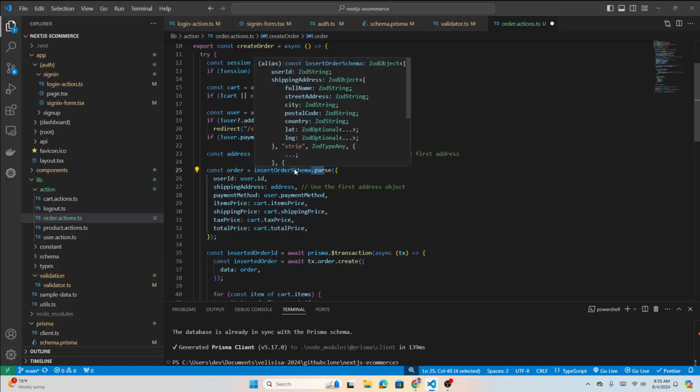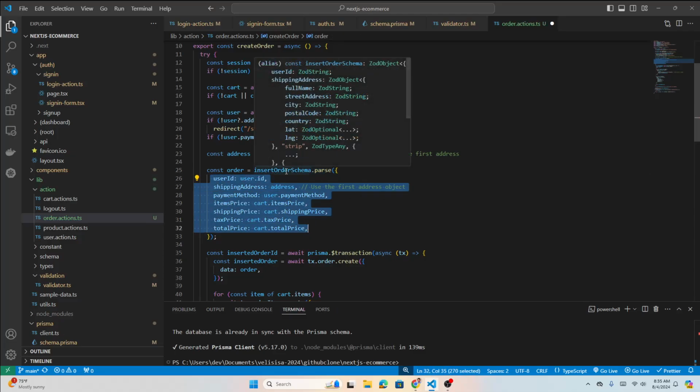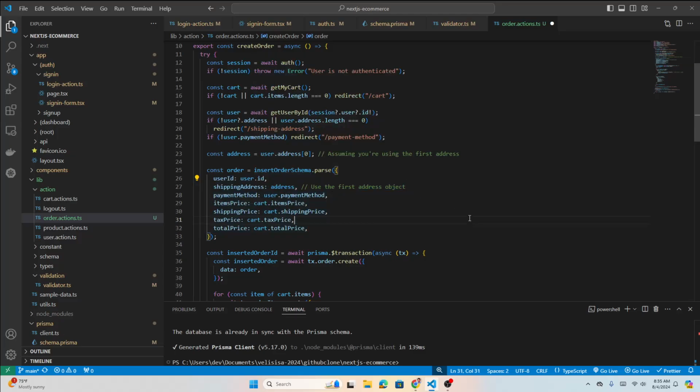You're comparing your data with this schema value. See, it has user ID, shipping address there, then you have full name, street address, city, postal code, country, whatever we have all there. So that's what you are parsing.